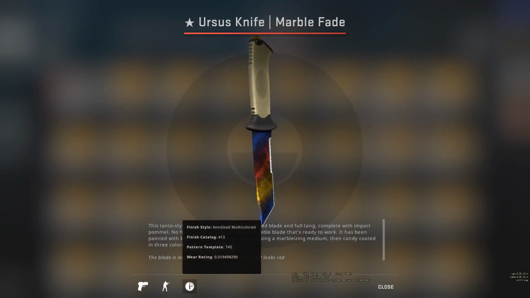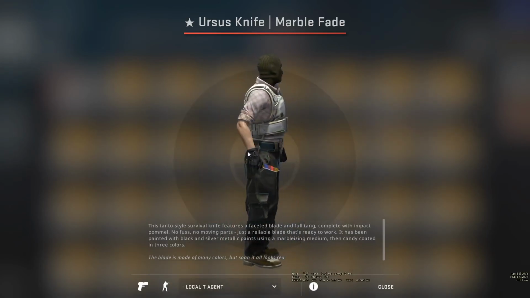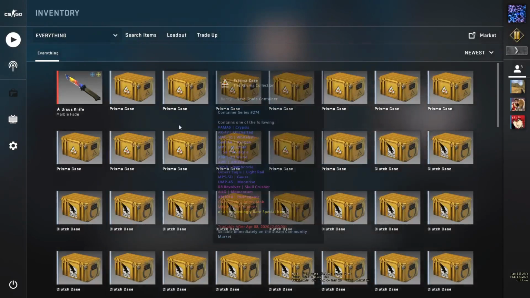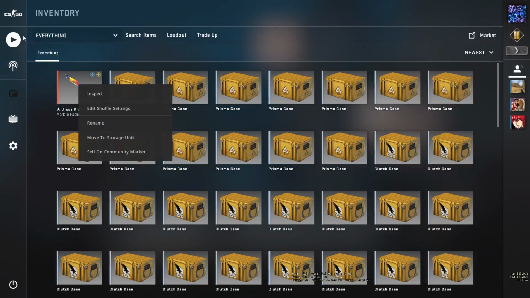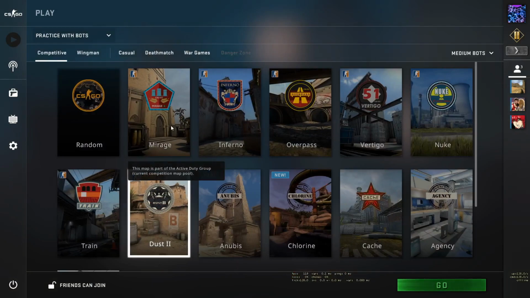Also, look at that wear. That wear, 0.019. That's really good. So, thank you guys for watching. And let's just go into a bot match real quick to show off.